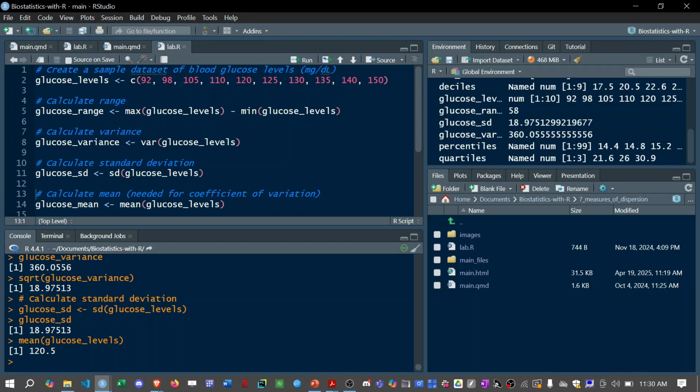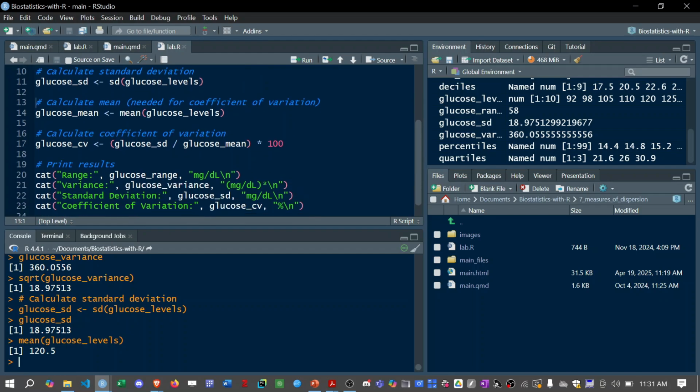Most of the observations fall within that particular range, because you can see 105 falls between 102 and 140. This 110 also, 120, 125, 130, 135, and 140 itself. We have 1, 2, 3, 4, 5, 6, 7 observations falling within that particular range. So this is what the standard deviation means. Once you have your standard deviation, you subtract it from your mean to get the lower boundary, and you add it to your mean to get the upper boundary. Observations falling within that show the majority of the observations in the data set. This explains the spread of your data set. That is the interpretation of the standard deviation.